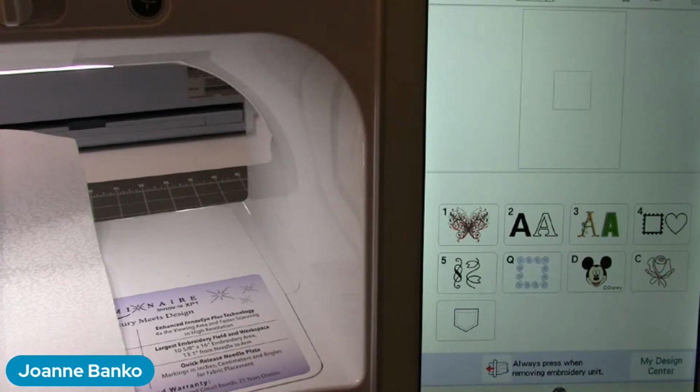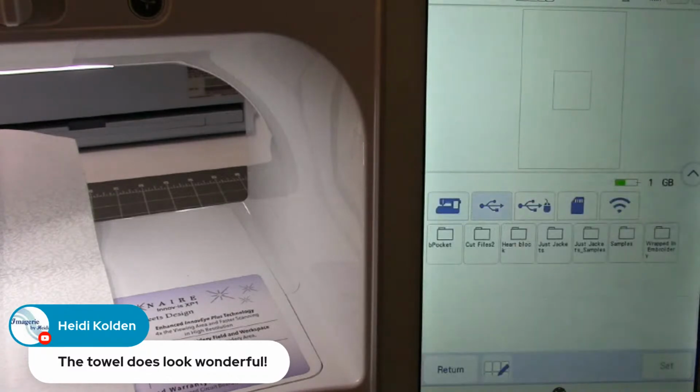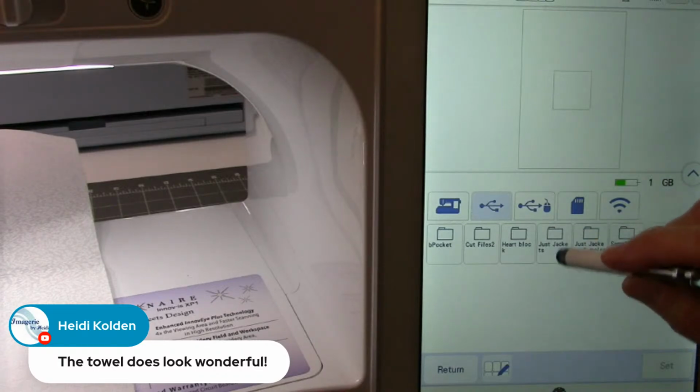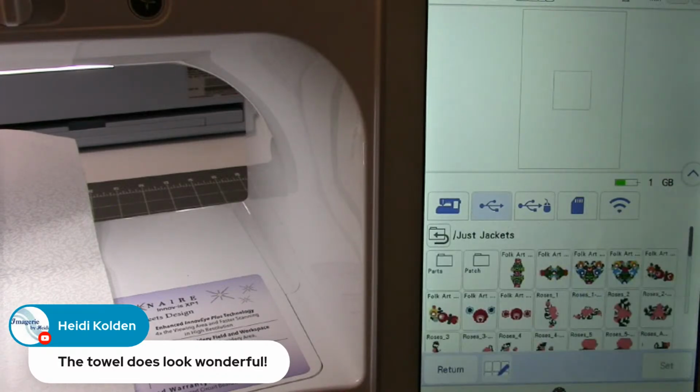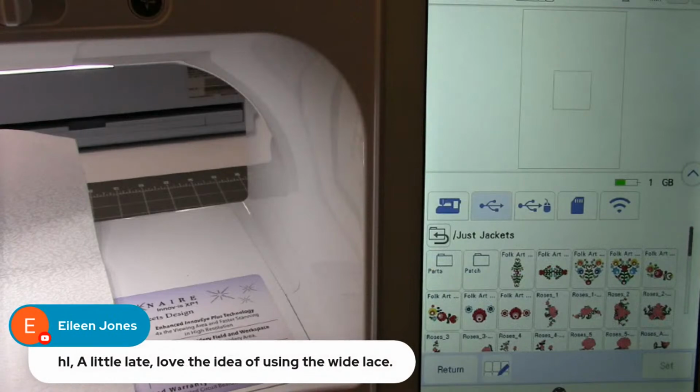So what I've done already is I have preloaded the Just Jackets design collection onto my USB stick, and I'm going to go into the memory and touch the icon for the USB. And you can see I've got a variety of folders here, but the Just Jackets entire collection is right inside this folder here. And you can see from what you saw in the pictures before, you can scroll down. There's all of the different designs that were shown in the color images. But again, inside are the pieces and parts.